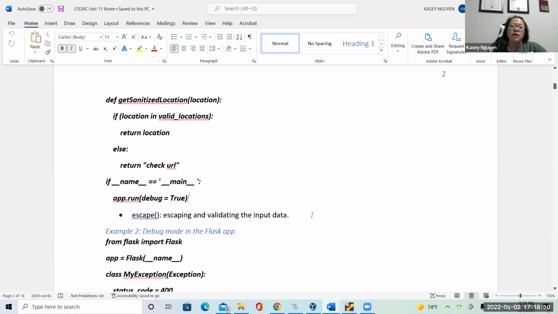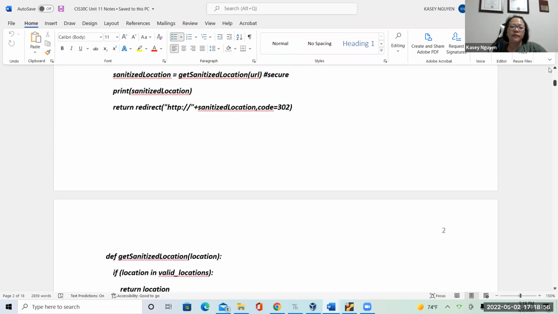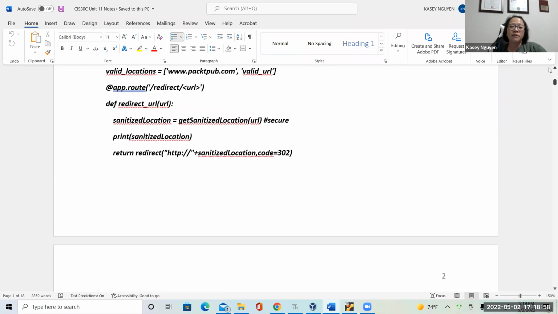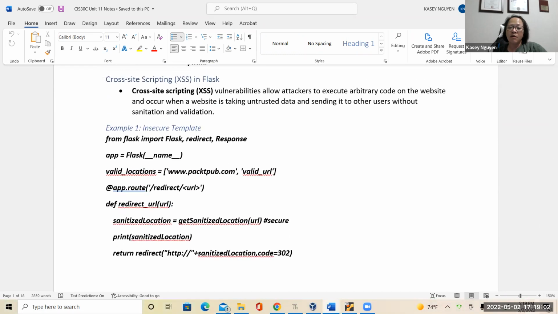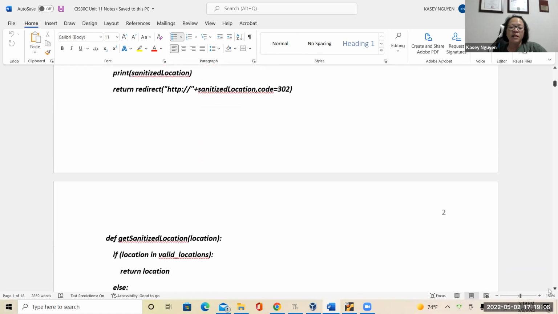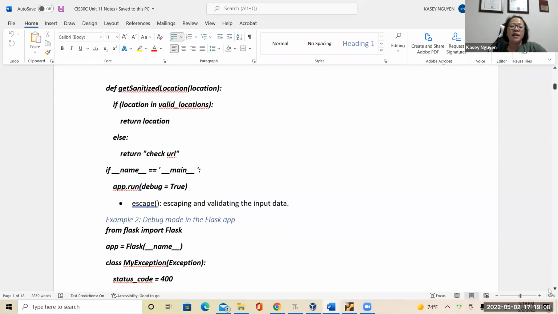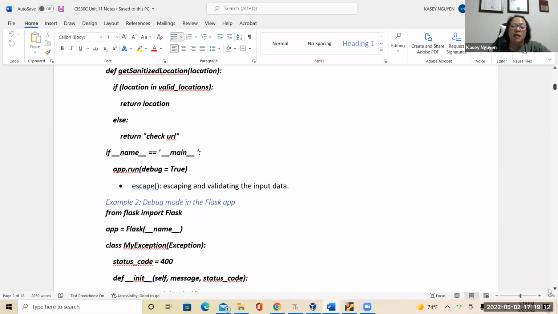Now, when you look at the code and the example, let's come back to maybe the next one. And when you look at the example, if it's using an escape method, well, all that is exactly as its name says: it's escaping and validating the data for the input.